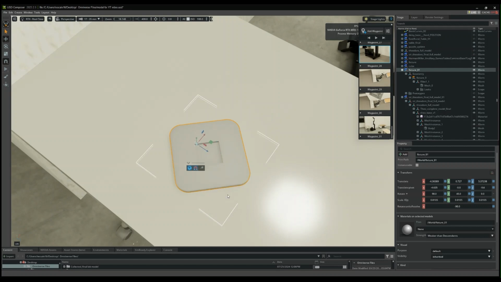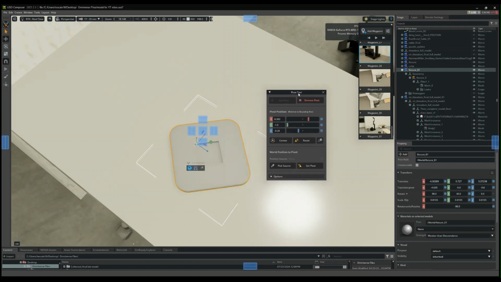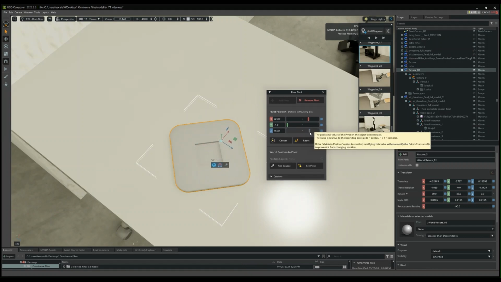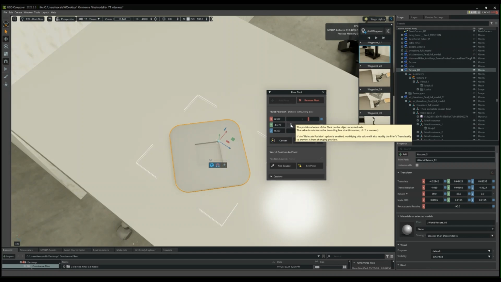I would click on my selection center, then go to my pivot tool. I already have added a pivot over here, so I'm just going to change the dimensions accordingly. Okay, so this is good.